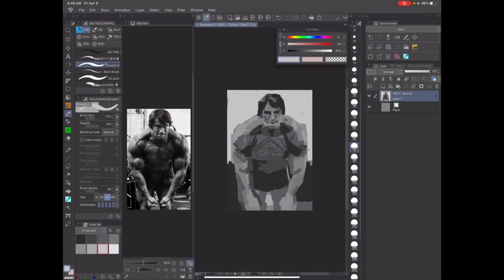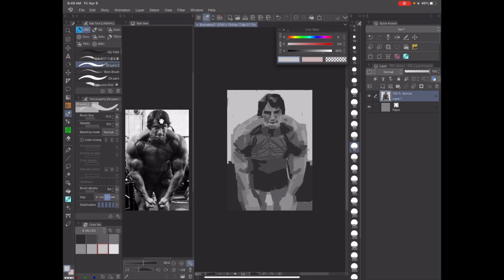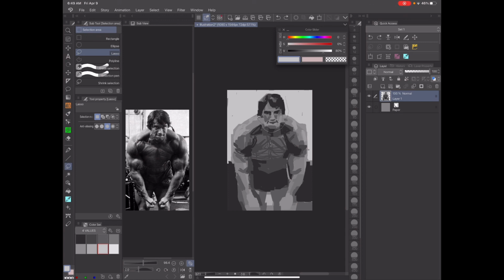But now, for instance, I can look at his head and compare where his head is to his two hands. So obviously, his hands are way closer together. His head may need to come up in size just a little bit, so I could quickly just grab a lasso tool. I like to just pop it on top. It's this clipboard with a clipboard on top.